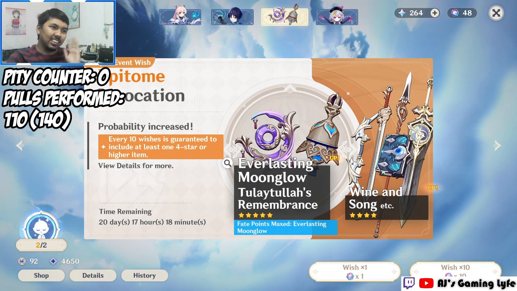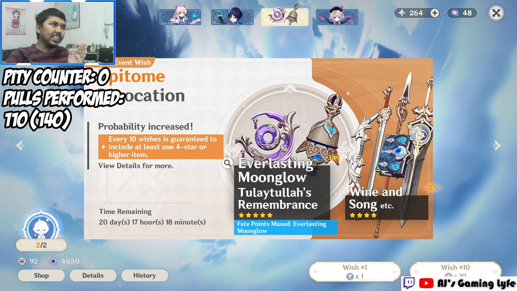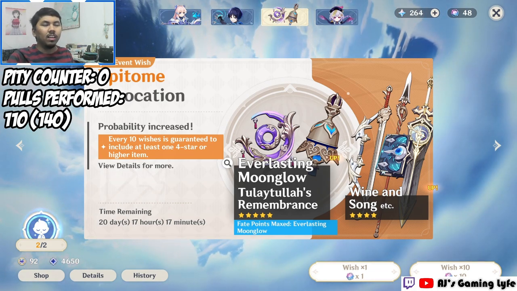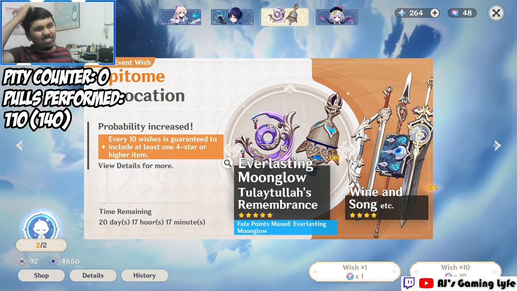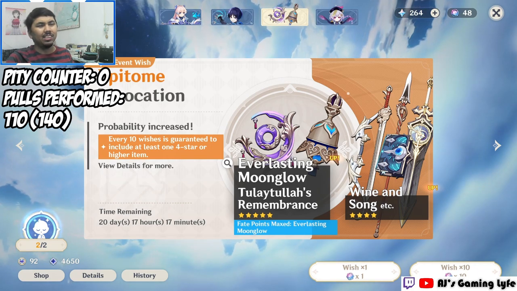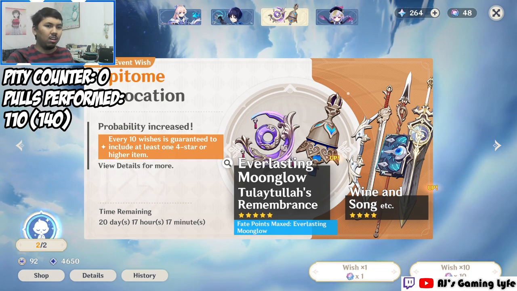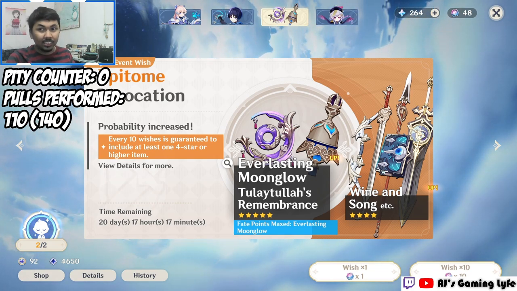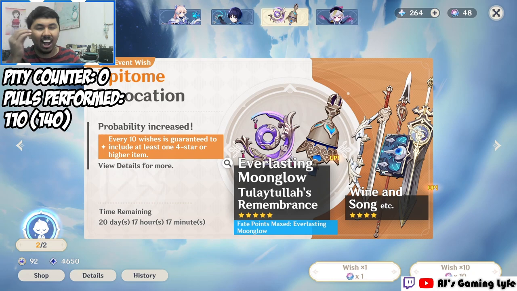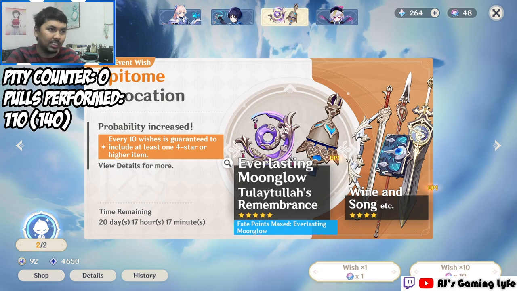Fate points max. The next 5-star that I'm going to get is 100% the Everlasting Moonglow. And I just realized the rate-up 4-star weapons are the Favonius Warbow, the Lion's Roar, the Dragon's Bane, the Bell and the Wine and Song. Let's just keep pulling. Hopefully I'll get the Everlasting Moonglow with only 40 pulls. Please.